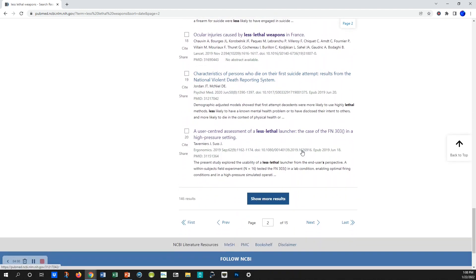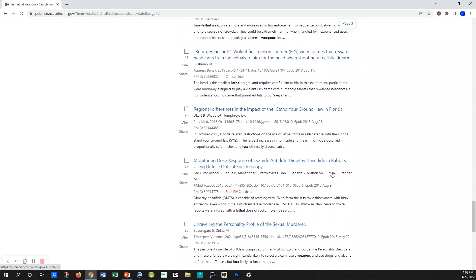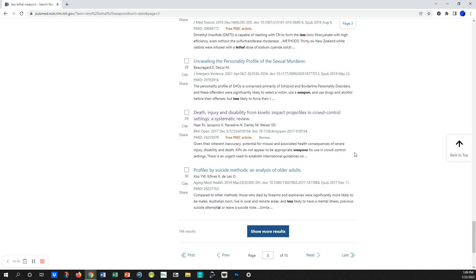Number 29 was perhaps the most interesting, because that was a multi-country study including Israel, Palestine, UK, Northern Ireland, South Asia, USA, Switzerland, and Turkey. They looked at a number of projectiles: 41% with metal core, 26% plastic PVC, and 22% rubber. There were a wide range of injuries including ocular, abdominal, and psychiatric injuries, including 53 deaths and 300 permanent disabilities. Several of those were from shooting at too close a distance — at least eight were attributed to firing at too close of a range.